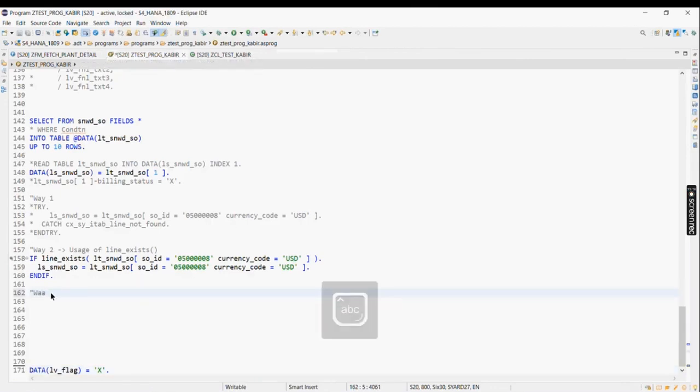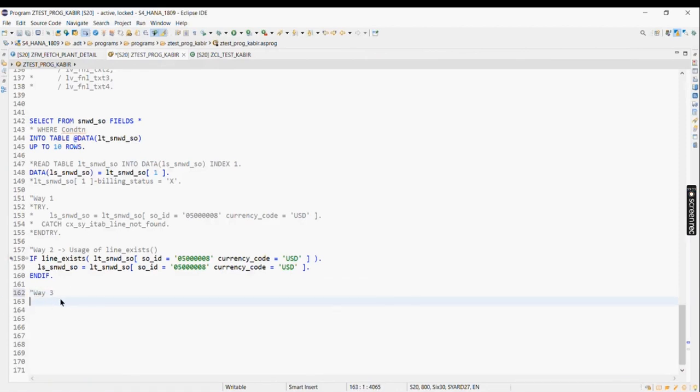Now with respect to way 3, apart from line_exists, you can make use of line_index also, right? This is the functionality line_index. Here you are directly able to use this as a kind of check by using return true or false, right?